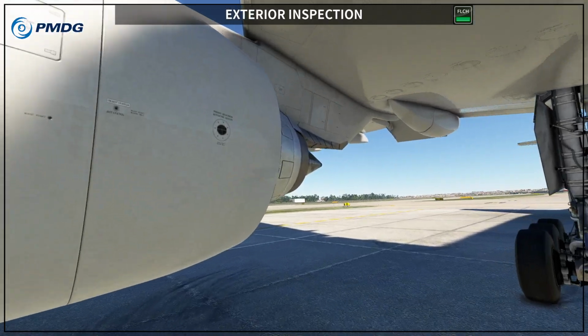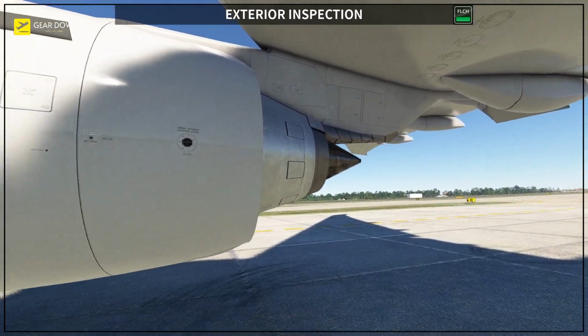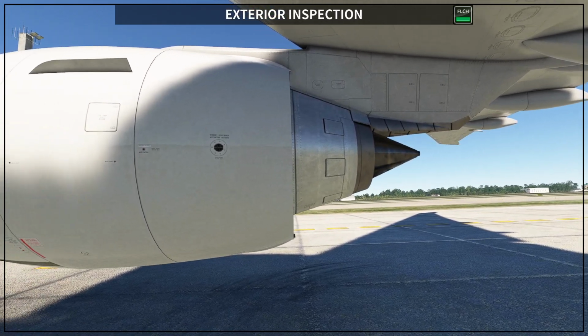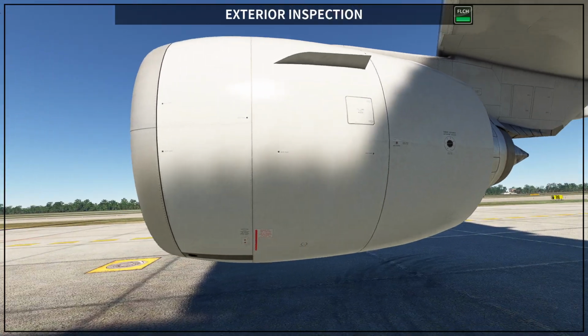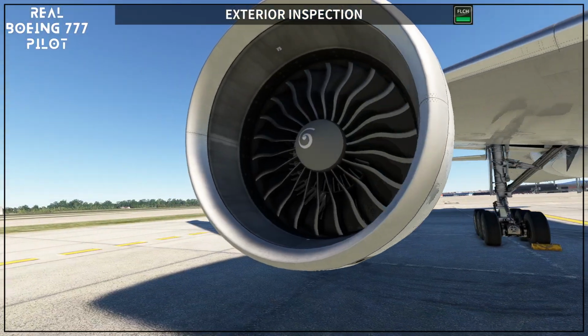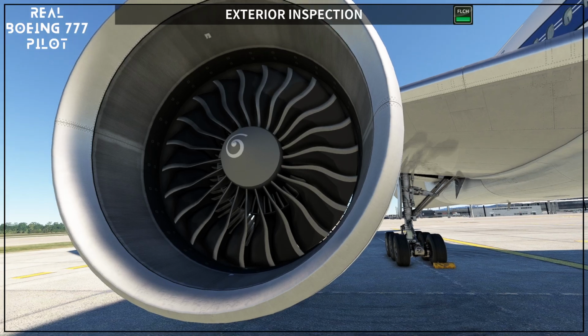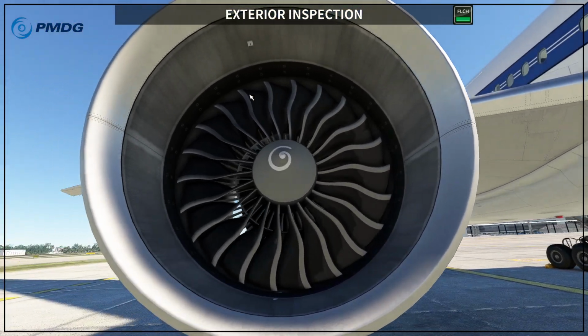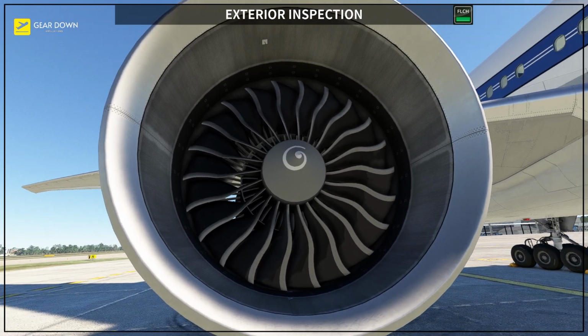So then you're going to move to the engine. You want to make sure everything is flush, all the access doors are closed, and you have to check all the fan blades, probes and spinner, and also that the thrust reverser is stowed. So a general look at your engine, and here you have the temperature probe for the engine. You want to make sure that this is also in place.